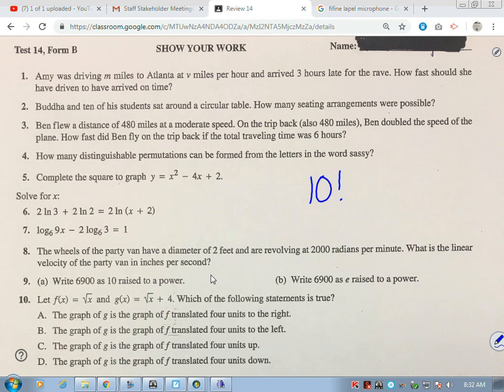It's always, when we're talking about a circular table, we're going to take the number of people that there are, subtract 1, and do the factorial for that. Okay? So we should have 10 factorial, which is a pretty large number, right? What is it? 3,628,800. So I have a question that why do we subtract the 1?